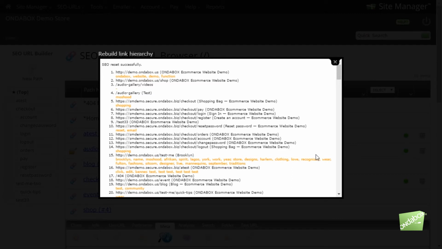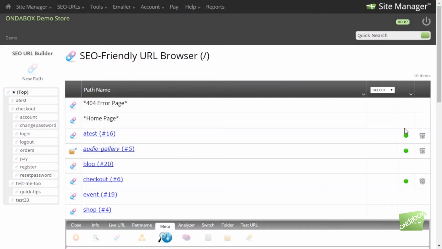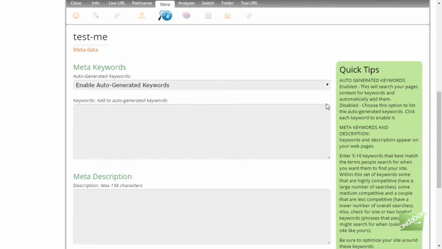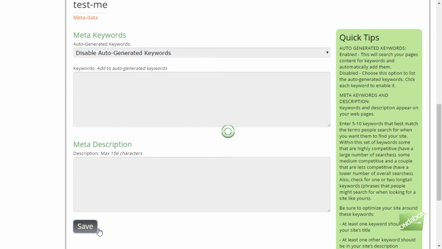Now, these may be good keywords, and if they are, great, you can just leave them alone. But usually you want to define it a little better, because although it can auto-generate the keywords, it won't know what your intentions are. It doesn't know what that is. So sometimes it's best to not let it auto-generate, and you determine which one of those keywords are best.